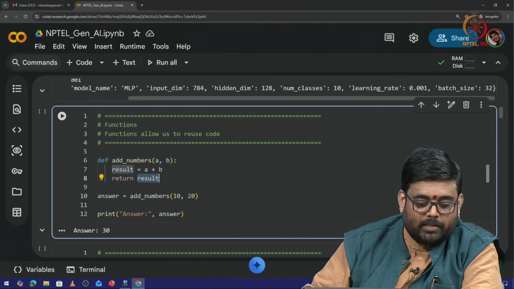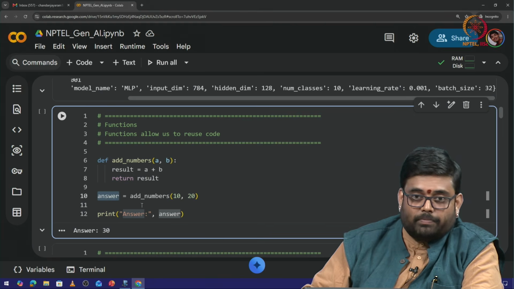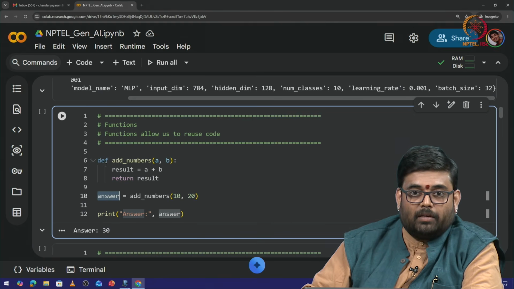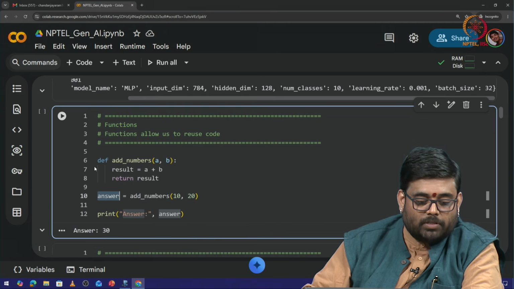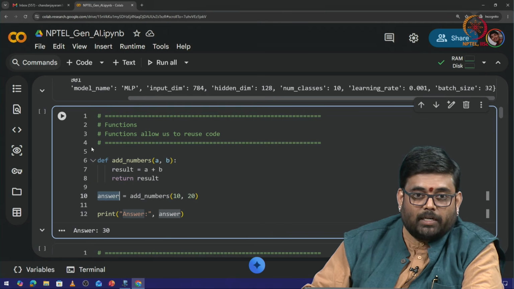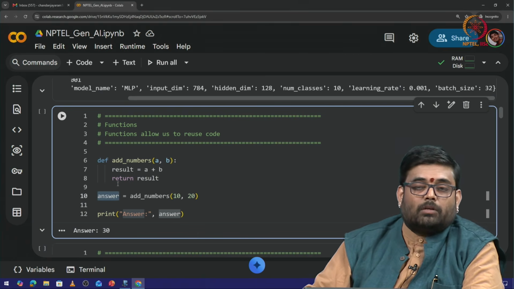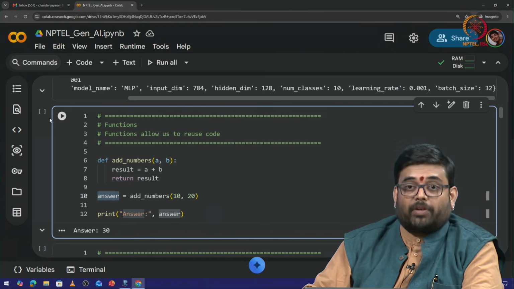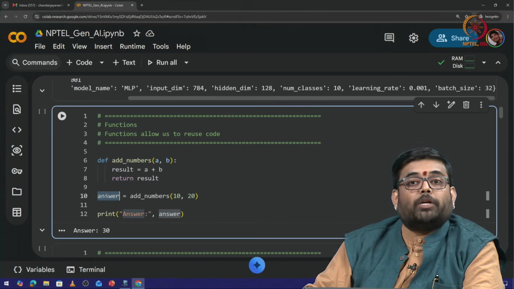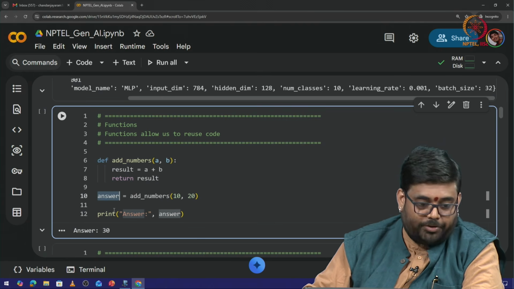The result is returned to where the function call has been made, and that will be assigned to this answer. Please note this indentation here. This bunch of code comes under the function, that is the reason why the indentation is needed. Whenever you are writing in Python, one important thing to keep in the corner of our head is the idea of indentation.